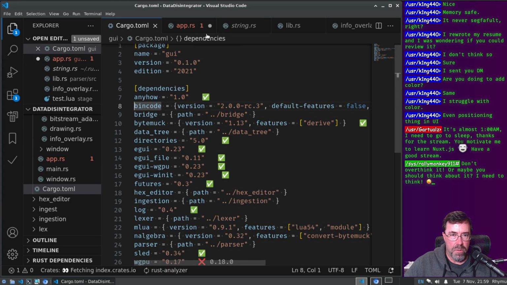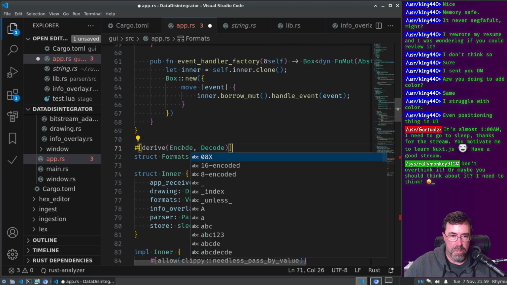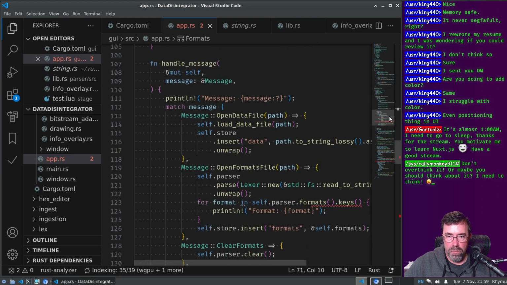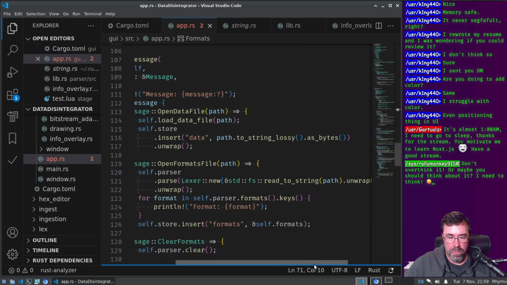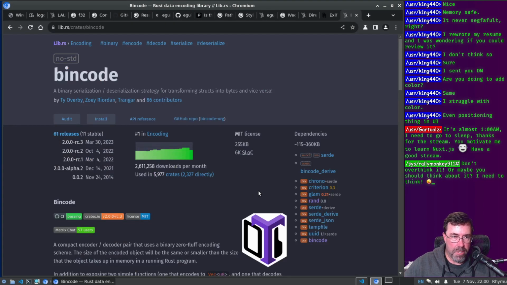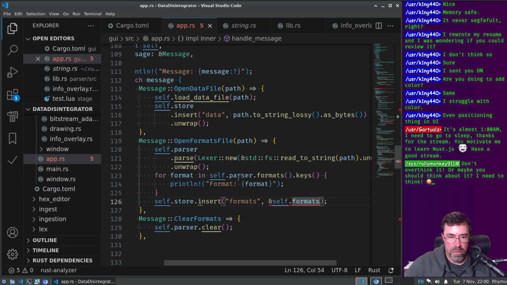So we have bincode, so we can derive Encode, Decode. No, I forget how to use this. It's been a while. Encode to vec.